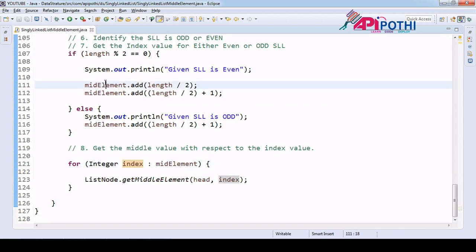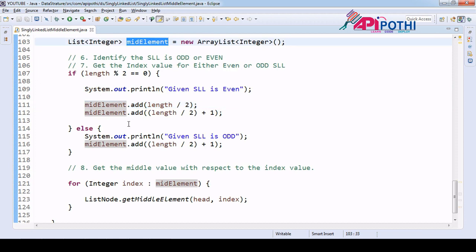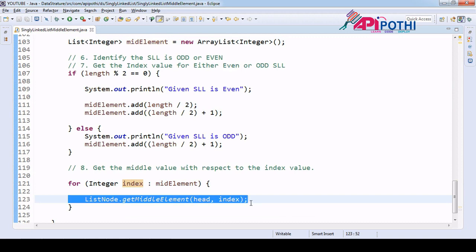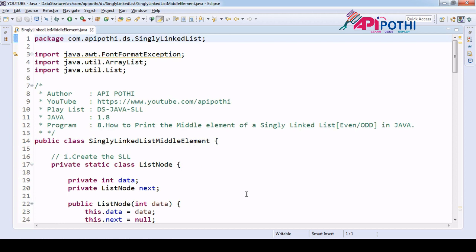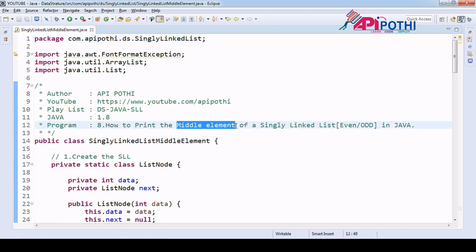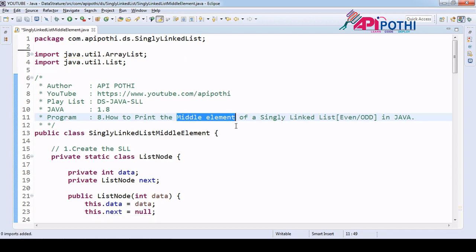Okay, so the last logic, you understood, right? I have all the indexes loaded into this list, and I am just iterating this list. As many members as there are, that many times I am executing this code. Okay, so let me summarize again. Our responsibility is to get the middle element from a singly linked list. It's either an even or an odd singly linked list, doesn't matter. We have to write a generic logic. We already covered this in programs number 6 and 7. The same consolidation logic I am covering in program number 8. For better understanding, you can go through 6 and 7 also one by one.